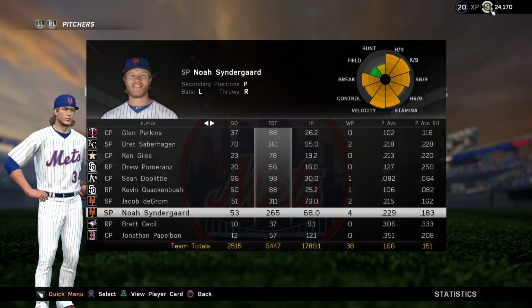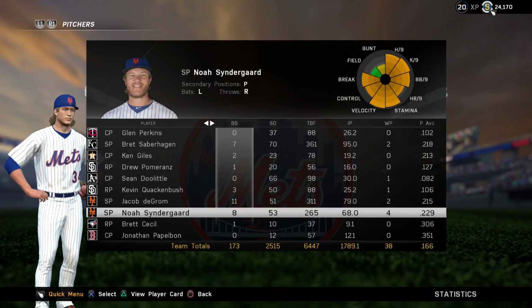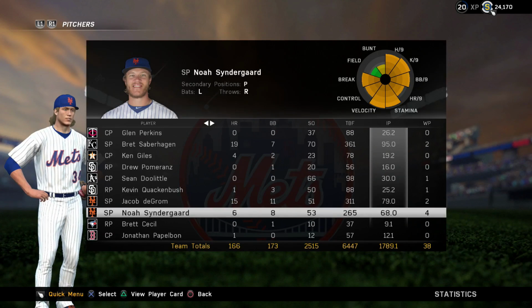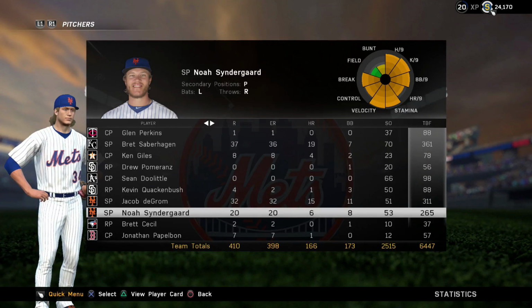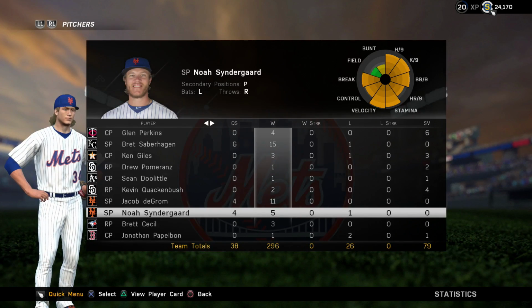I want to show you guys my stats with him thus far. I've had him in my rotation pretty much the whole year. 68 innings pitched, 53 strikeouts, 8 walks. So if you compare this to a pitcher like Strasburg, I do get a lot more strikeouts. Let's see, 57 hits in 68 innings, so that's pretty good. And I have 5 wins with him.